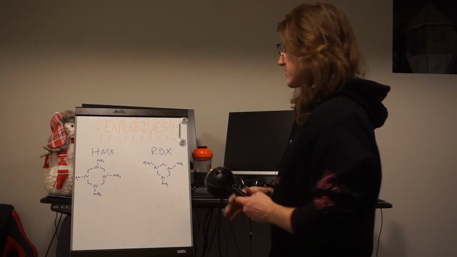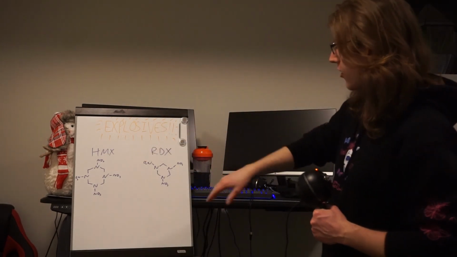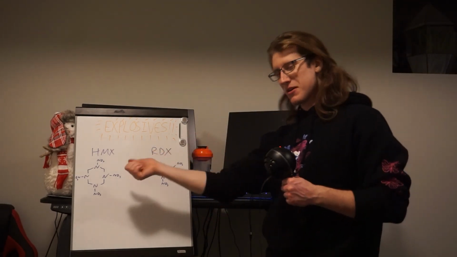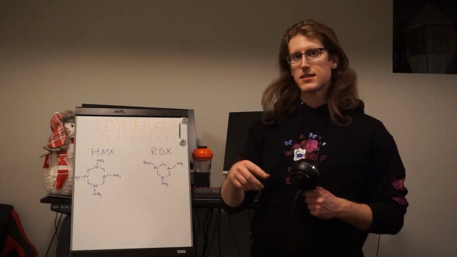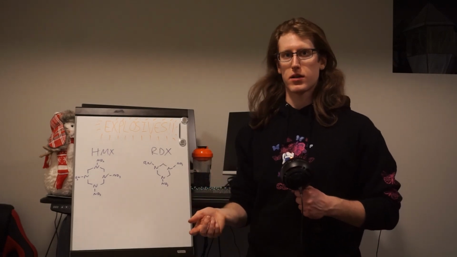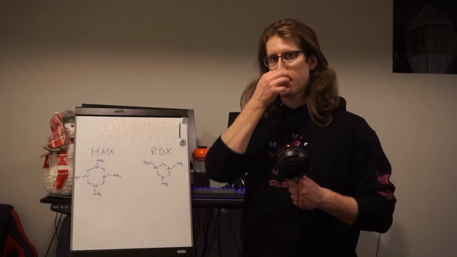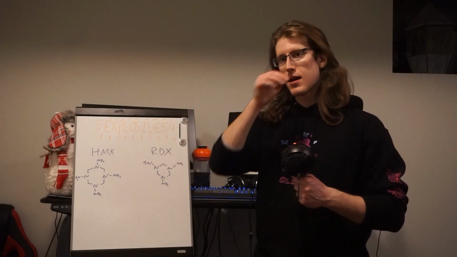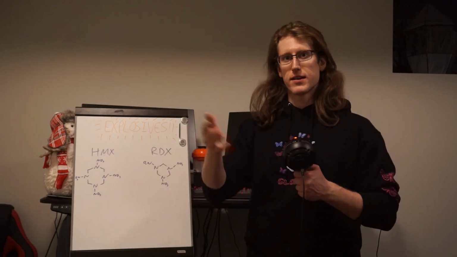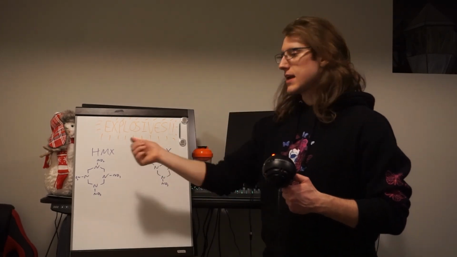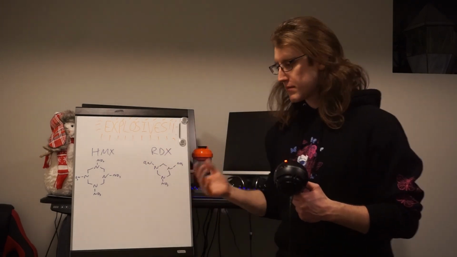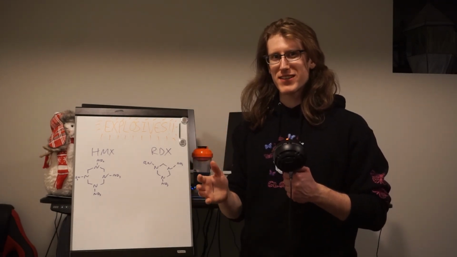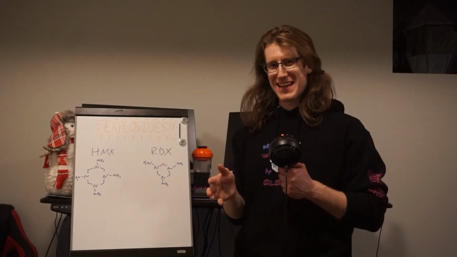But okay, so the next ones I want to talk about are HMX and RDX. And no, not DMX. Rip DMX. So funny thing about the naming for these, you'll notice the last two, TNT and nitroglycerin, are named after the molecules. They describe what the molecule looks like. TNT, trinitrotoluene. It's 3 nitros on a toluene. Nitroglycerin, it's glycerol with nitros on it. RDX and HMX mean absolutely nothing. Because what militaries found out is that when your explosive is named after the structure of itself, other militaries can figure out how to make it.